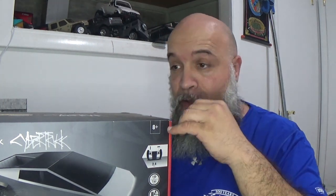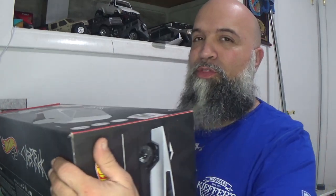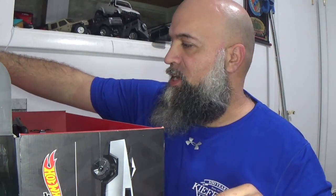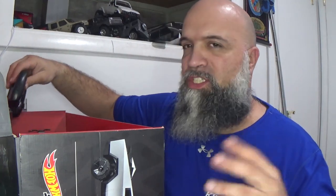Hopefully you all saw the thumbnail — I'm starting another project. I am still working on the F-150 long-term winter project; I don't know if I'm going to be done before summer. I picked this thing up on Facebook Marketplace for I think it was like 40 bucks. I found two of them — another one was selling for like 55 bucks and this one was like 40. Just so you all know, this is not the high-end version of the Cybertruck. I think this one retailed for like 100 bucks when it first came out — it's the cheapo Cybertruck.